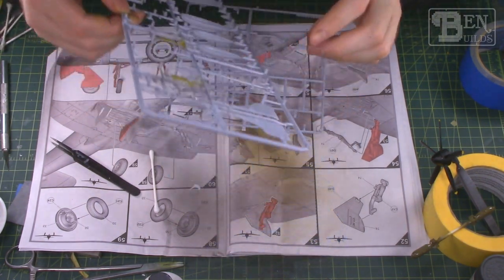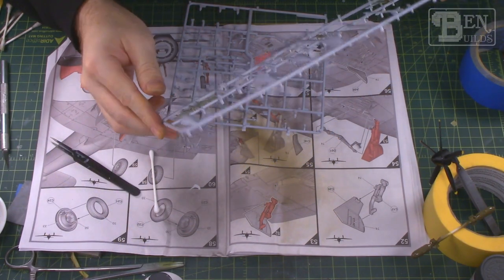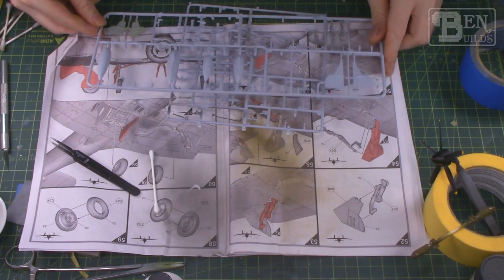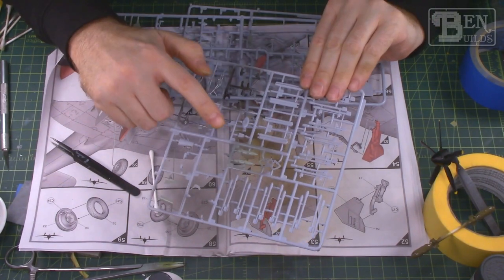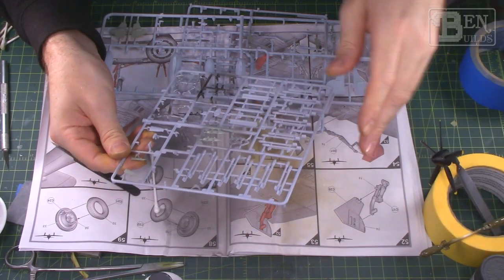I tried to get that pre-shade to show through. I think I did okay. It's not perfect, but it's good for me. And of course, we went ahead and worked on the bomb shackles and the bombs themselves, overcoated with Future, ready to be installed. Might need a little bit of weathering, of course, but for the most part, we are looking good, guys.